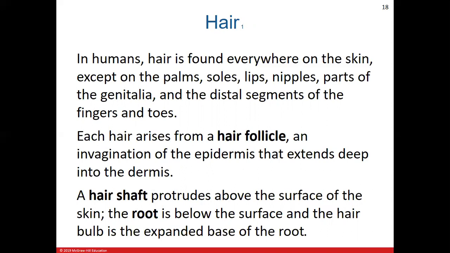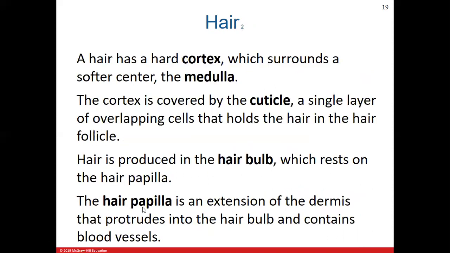The best way to master this section is to study the vocabulary. There's not a lot of physiology here — it's mainly understanding the terminology. I'd suggest making flashcards or a separate vocabulary journal for each chapter. The outer layer of the hair is known as the cortex, and the inner section is called the medulla. Note that these are general anatomical terms — cortex means the outer portion and medulla means the middle section — and you'll see them used again in other organs like the adrenal gland and kidneys.